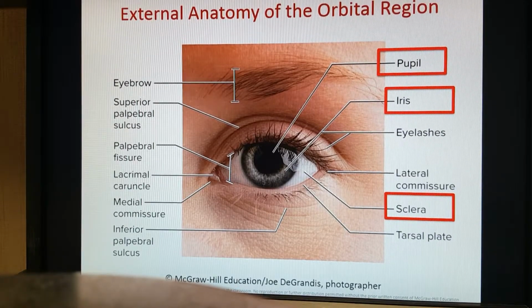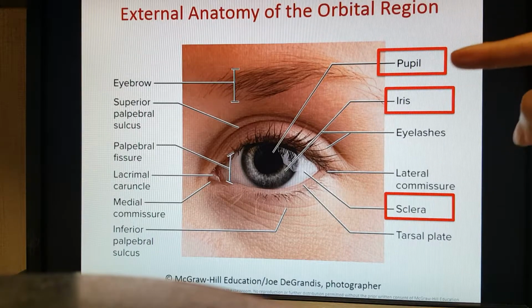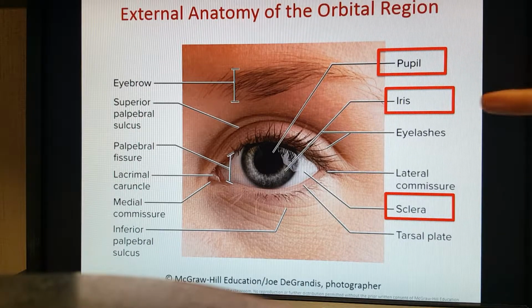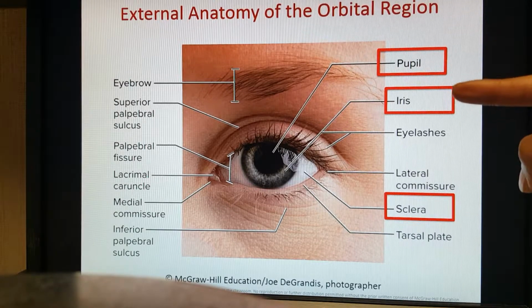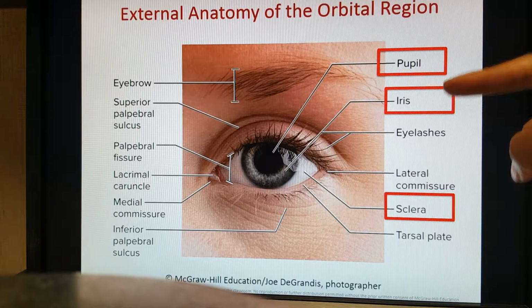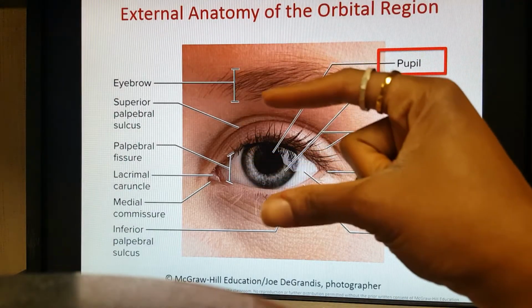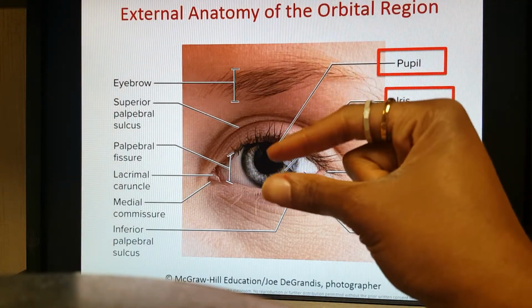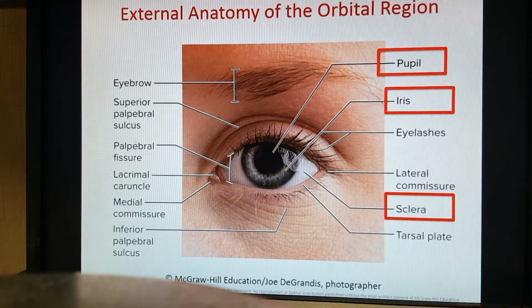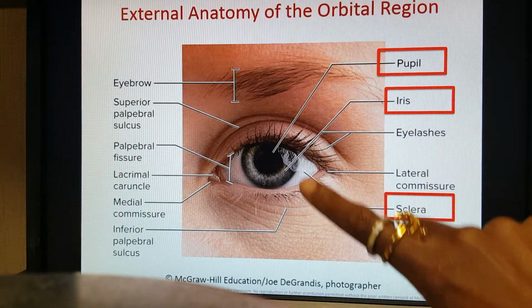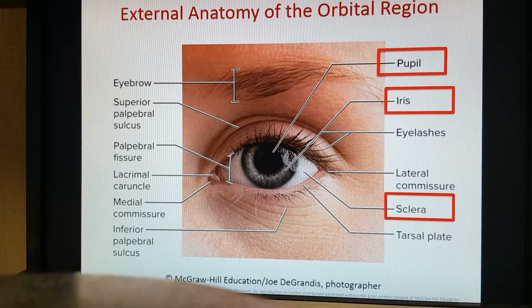Moving on to vision. For vision, the only parts on the external surface of the eye that I want you to pay attention to are the pupil, which allows light to come into the eye, and your iris, which is the colored part of your eye that, as it closes or opens, helps to adjust the size of the pupil. The pupil is basically a big open area. And the last part, the sclera on the outside, a very tough surface. When we do the eye dissection, it's going to be kind of tough to cut through that, but the scalpels are sharp enough to do it.